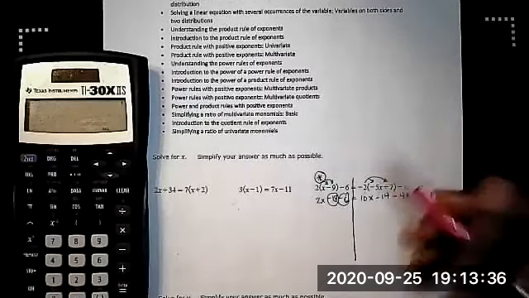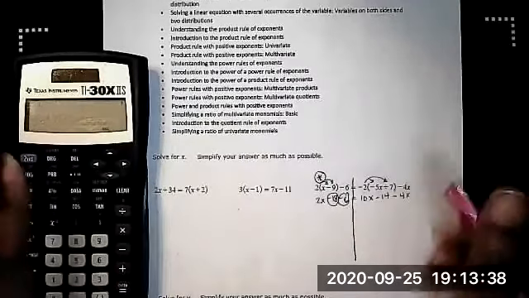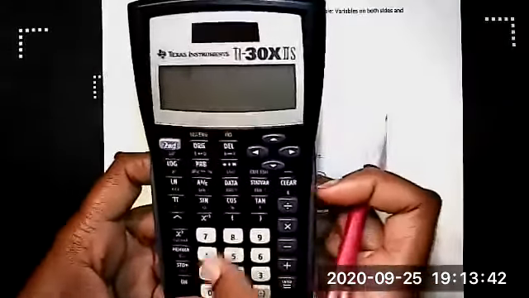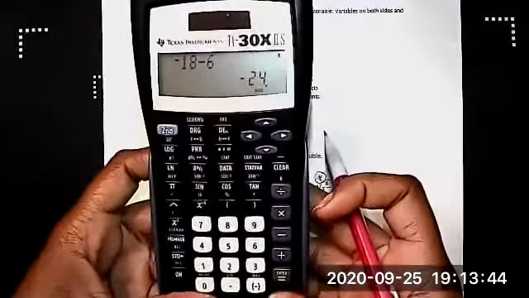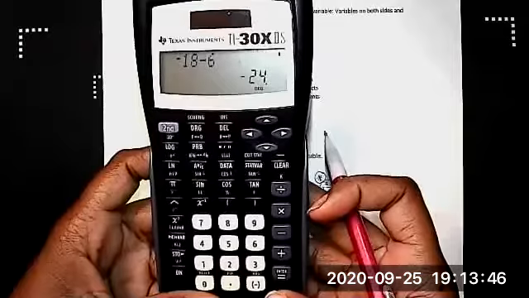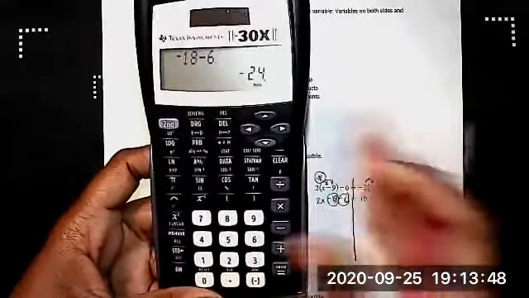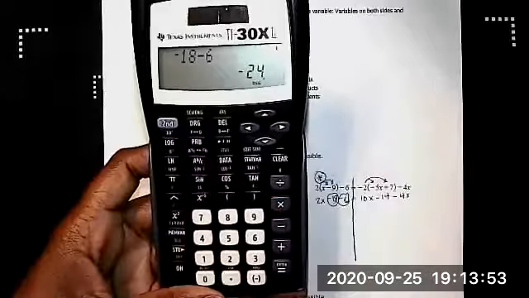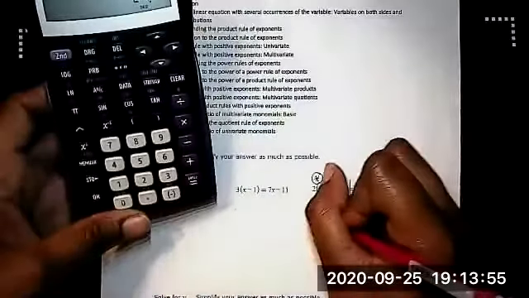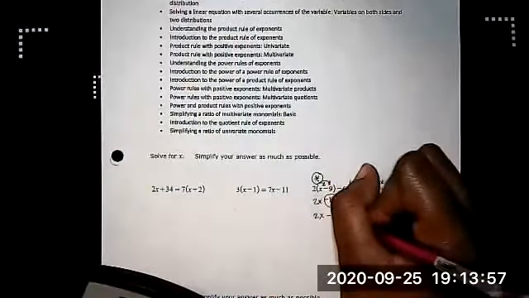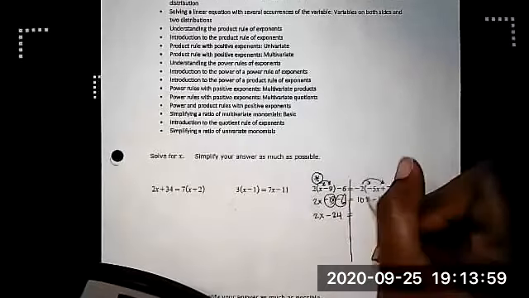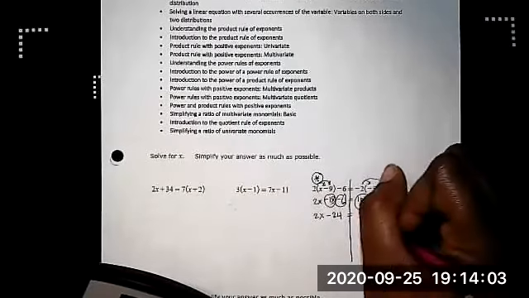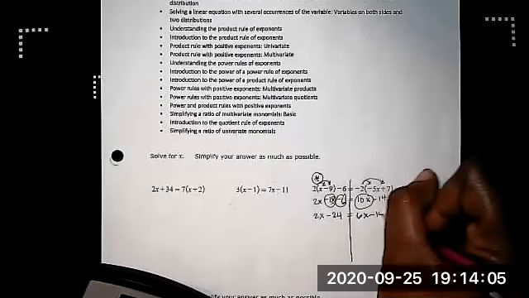Go ahead and combine negative 18 and negative 6. So what I would do, I'd make it negative 18 minus 6. That will give you your answer. If you put negative 18 and negative 6 with no minus in between, you're multiplying them. If the 18 is negative, you have to put that negative in the front. So I got negative 24, so it's going to be 2x minus 24 equals, and I'm going to combine the 10x and the negative 4x, that becomes 10 minus 4 is 6x, and then the negative 14.